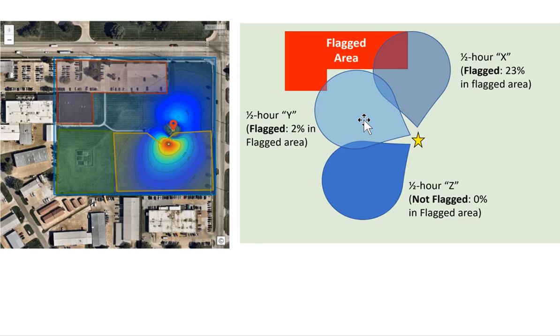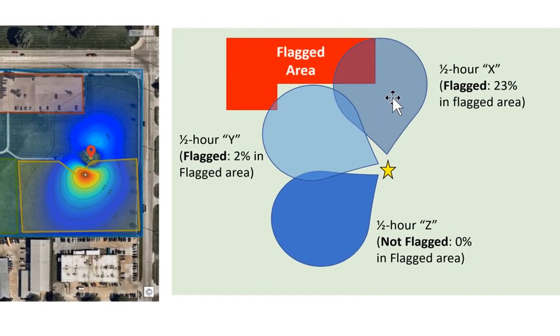Now this second half hour, the wind shifted and we have only about a 2% overlap between the footprint and this flagged area. And of course with the third half hour, you see that there's no overlap. Now with this first half hour X, I might not be comfortable with because almost a quarter of my footprint could potentially have come from this flagged area. So I might want to throw out this half hour. The second one, however, almost 98% of my data is still from the area I'm interested in and only a 2% overlap, so I might decide to keep this half hour.